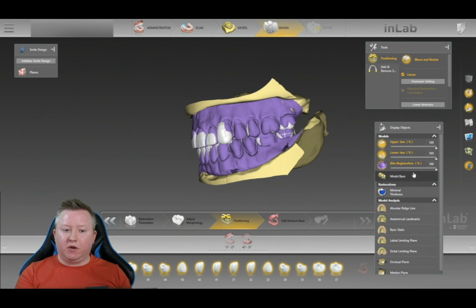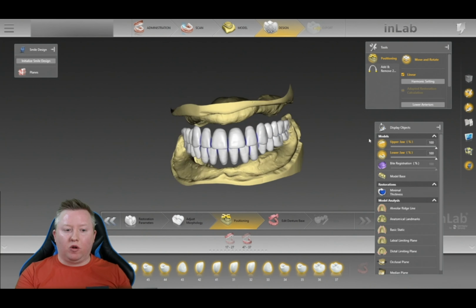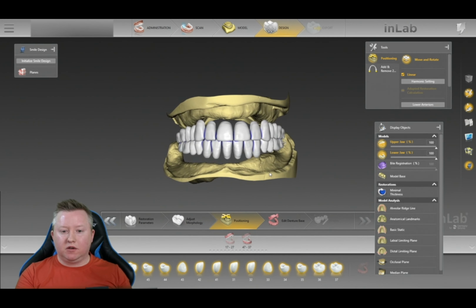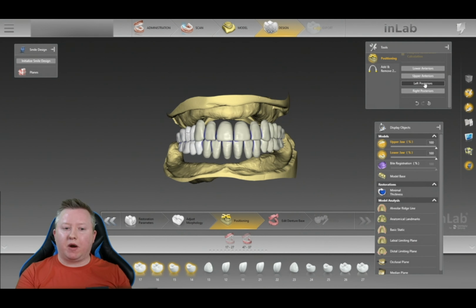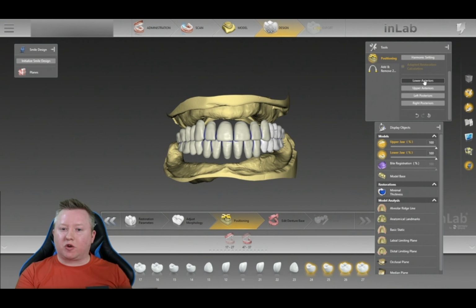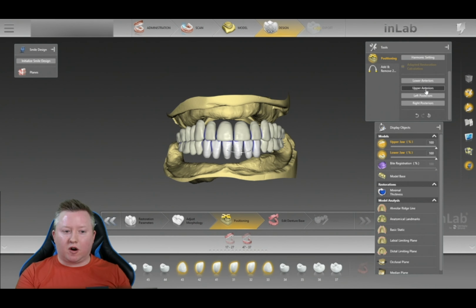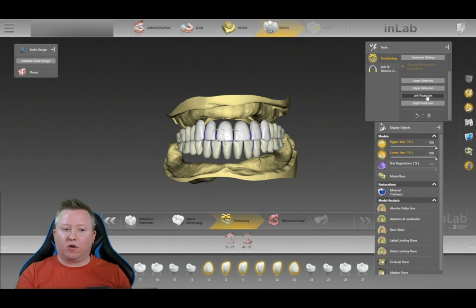So what we can do here is, I don't want to grab the whole arch anymore because I think it's pretty close. I can actually just grab my left or right posteriors from these shortcut buttons up at the top. Within our tools, we have the option to grab just our lower anteriors, or just our upper anteriors, or our left or our right.